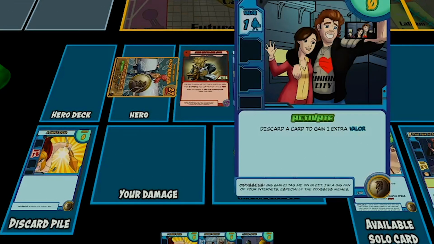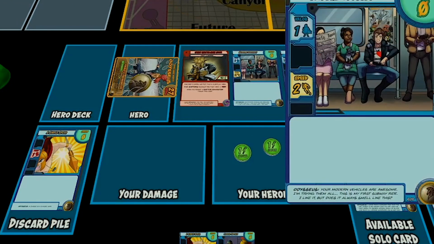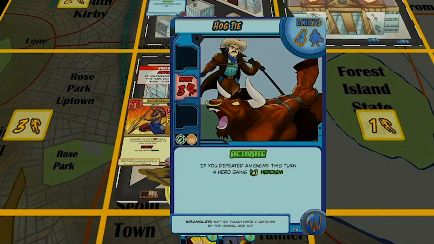I'll go and use Idol of Millions. That'll be 3. And I'll play my other Modern Odyssey to get to 4. And I will still have 2 speed to move if I want to run away from this guy in a second. But let's spend all 4 Valor to get Hog Tie. Feeling great about that one.